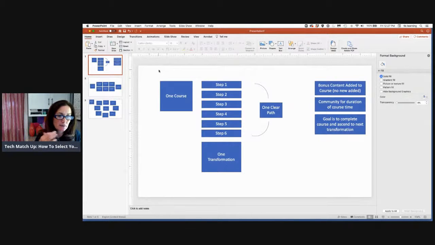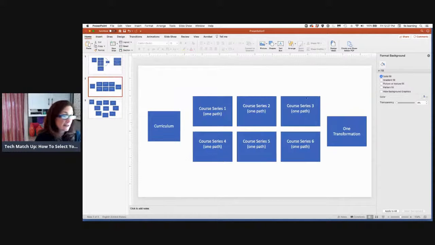What happens is, if you want to create separate courses, each course becomes its own membership area, which means that in this scenario, the learner would have to log into 6 different places in order to get that. Or if you did it all in one members area, they would have 6 different big buckets to go through. And that's very, very daunting for somebody who's trying to learn to get to that transformation.